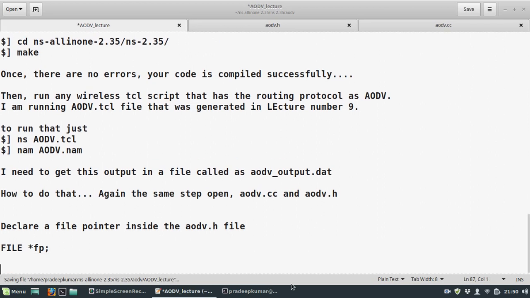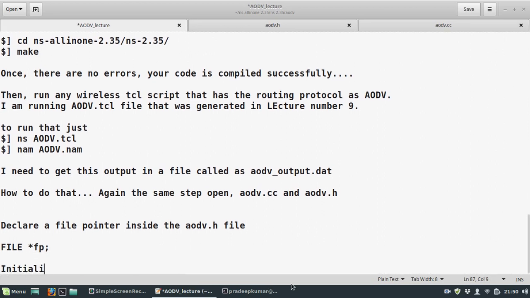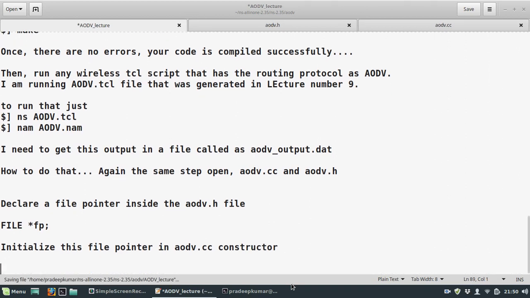Then initialize this file pointer in the aodv.cc constructor. So how can I do it? fp equal to fopen, this is a command. The file name is aodv_output.dat, in w mode, that is write mode. Please remember the write mode is not a character, it's a string here, because sometimes we use w plus or a or a plus.